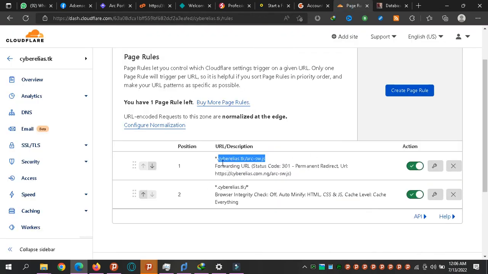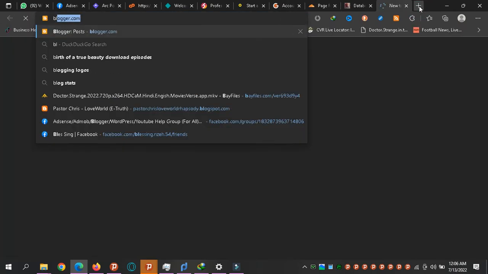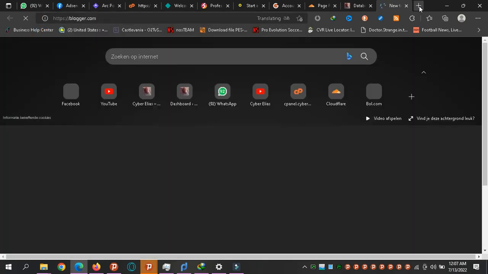You simply do a forwarding URL for that particular link. So it's going to look for this file on your Blogger domain, and you don't have that. It's okay. You can forward it over to one that has it. Now the issue with this: Blogger won't work with this on its own. If I go to my Blogger, you see the redirection it has is only for internal files. It can't redirect external links.